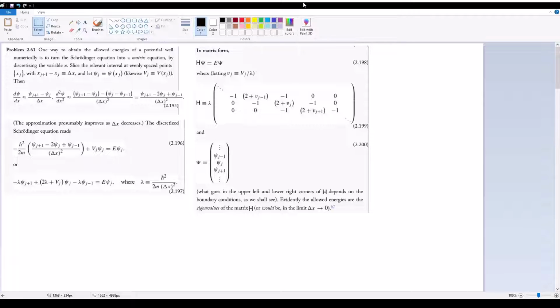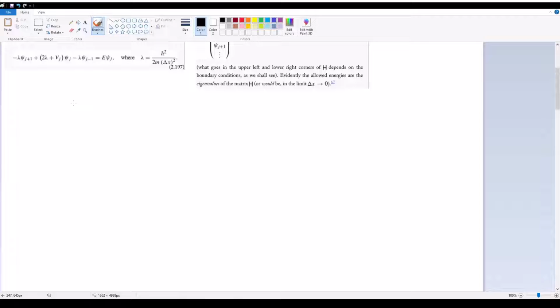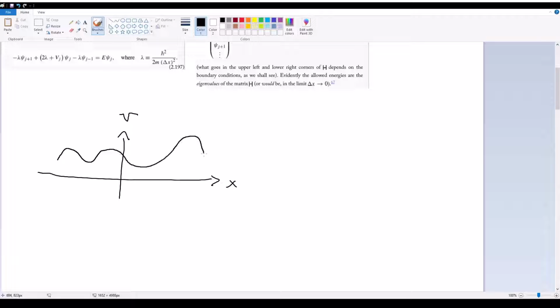The explanation for how this problem is set up is pretty long, so I feel like it's worth going over it at least. So I'm going to start by summarizing this the best I can. This is not exactly how we're going to set up equations down the line for chapter 3, but this is a pretty good introduction to it. Basically Griffiths is saying, okay, typically you have an x and a v axis, and you have your wave function looking something however it does in this region. So instead of trying to calculate the Schrodinger equation in its entirety, let's instead split this interval into smaller subintervals.